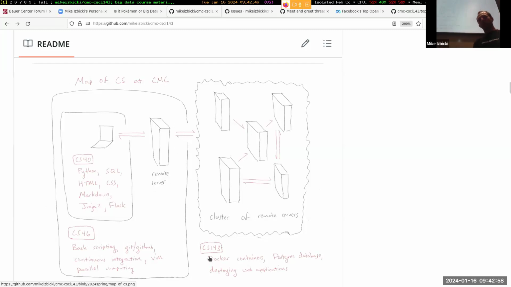And then in this course, we're going to be expanding that even further so that instead of working just on a single remote server, you're working on potentially like a giant cluster of thousands or even millions of remote servers. And we'll be writing code that easily scales all the way from working on a laptop up to this giant cluster of remote servers.